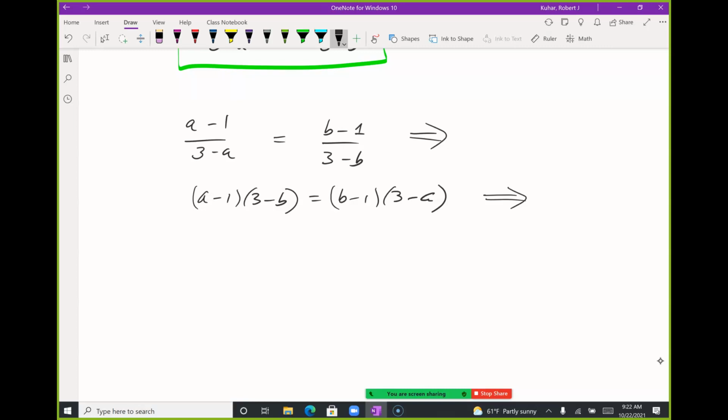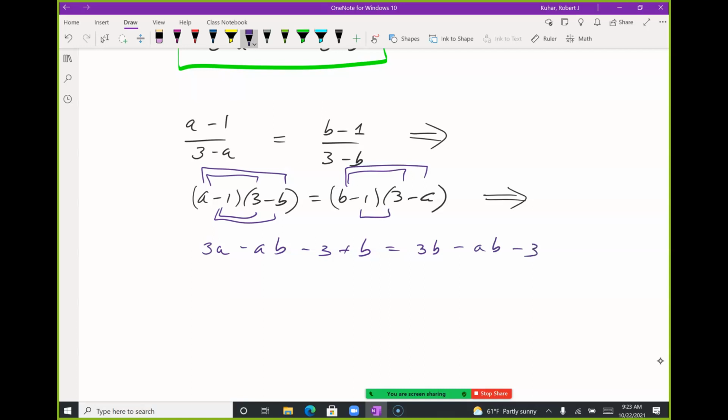Factor, if I could. It is actually kind of in factored form now, so I want to undo that. Distribute, right? And I've got 3a minus ab minus 3 plus b. And you don't have to do your distributing the way I do it. You don't have to copy the arithmetic. You do it your way. As long as you're not making a mistake, I don't care how you're doing it. So now things will cancel here: my ab's will go away, the negative 3's will go away. I'm not trying to do too much, I'm just trying to rewrite.